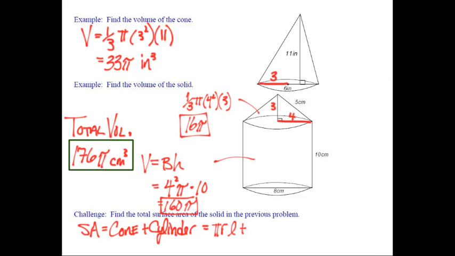So in this case, L is the slant height here. So that's a 5, and then my radius is 4. And then I'm going to get the surface area of this cylinder, where it's this rectangle. So it's going to fold into a rectangle, where that's 10. And then this is the circumference. That's the width of the rectangle. So I'm going to get 2πr. That's the circumference. That's the height, which is 10. And then I have a circle on the bottom that would also be part of my surface.